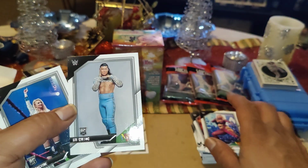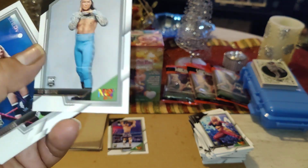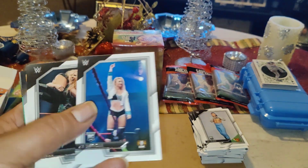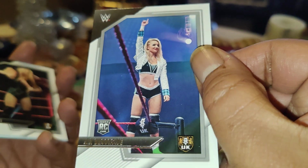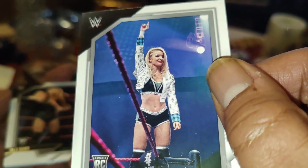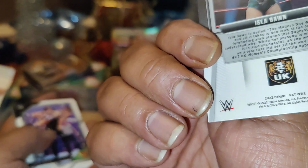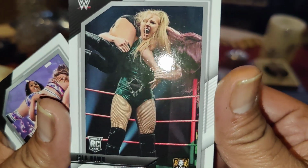Him and the other guy that's back here somewhere that I said they look like Dolph Ziggler. Might be Dolph Ziggler's kids. Who knows? But that's a rookie card. He over there voguing. Like he Madonna. Zaya Brookside. She a rookie? She look like she 70 years old. That's crazy. We got Isla Dawn, looking like a vampire, rookie card.